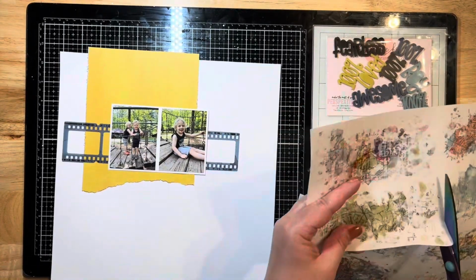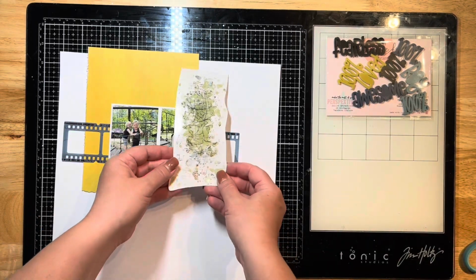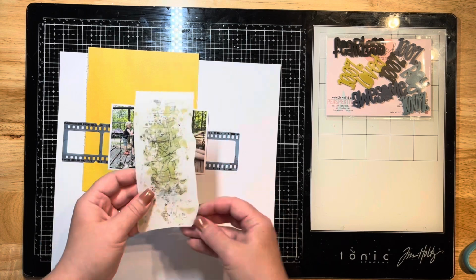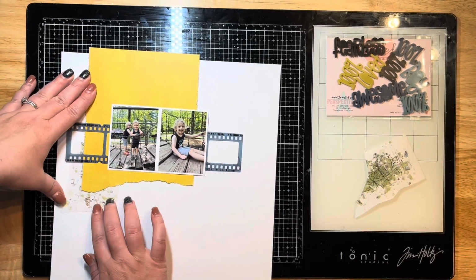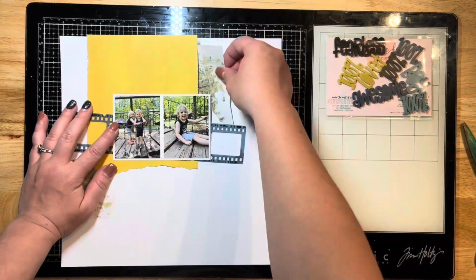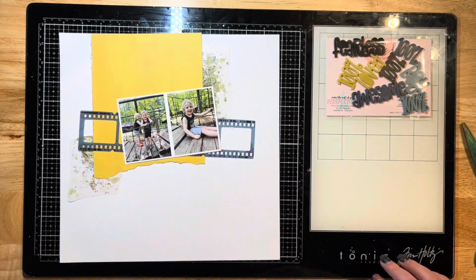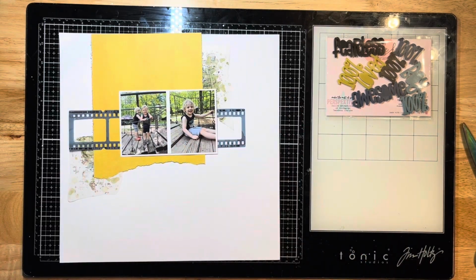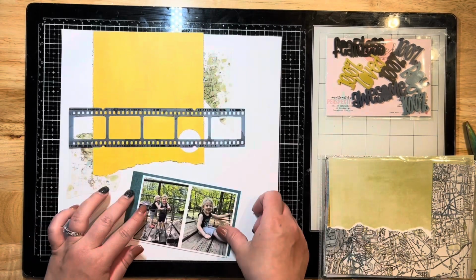So I just distressed the edges of that piece, and then I found a film strip that matches this collection. This is the Wherever collection by 49 and Market, and then I've grabbed some of these rub-ons as well from one of their older collections, and I just cut the one in half here. So I'm going to tuck one up here in this section and then the other one kind of diagonal to give it some balance, and then I'm just going to put that film strip there behind my photos along with some other papers from this collection.